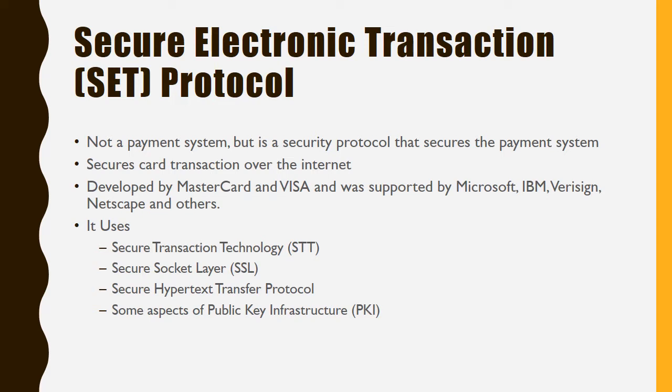Now, how does SET deal with security of your transaction? So it uses multiple aspects of technology in order to secure your transaction online. First, it uses secure transaction technology or STT as it is popularly known. STT deals with security of financial information. Any kind of financial information over the internet is secured by STT. So your financial transaction related information is secured by STT.